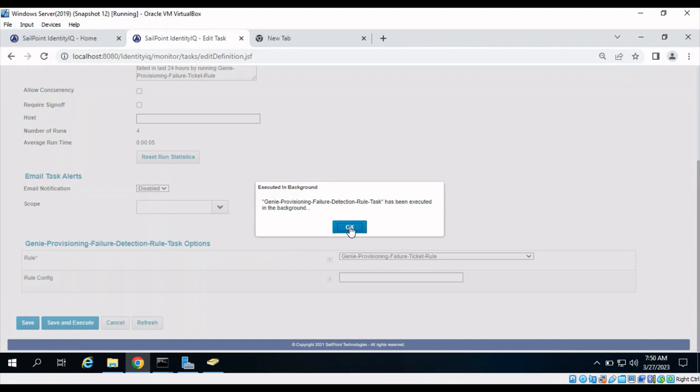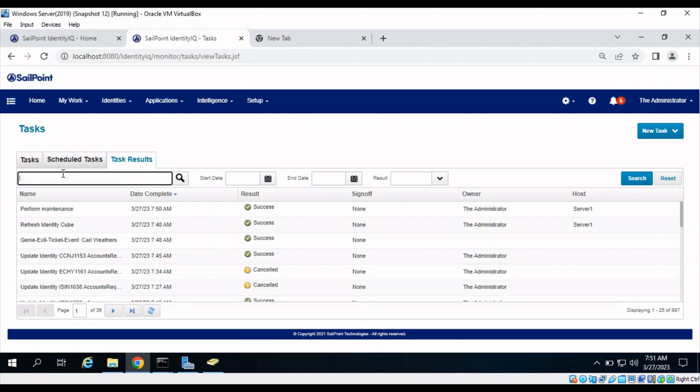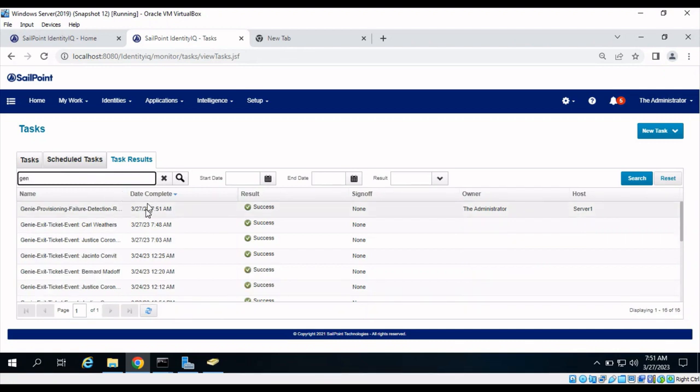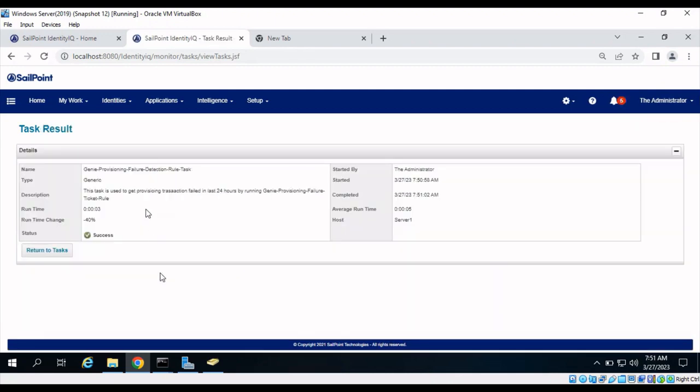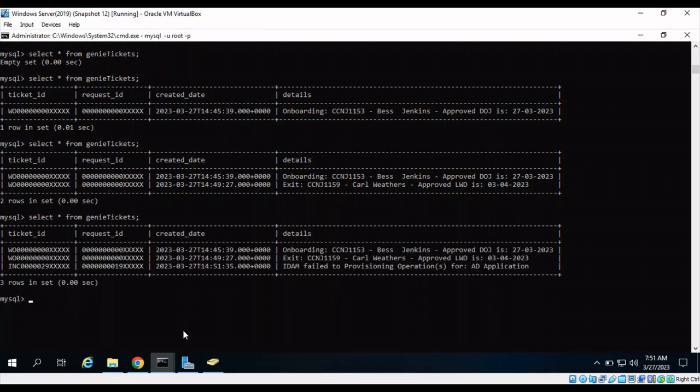So now when we save and execute this task, the task has been run successfully. So we'll check if our ticket is created and details are added in the database or not. So here you can see the incident ticket is added.